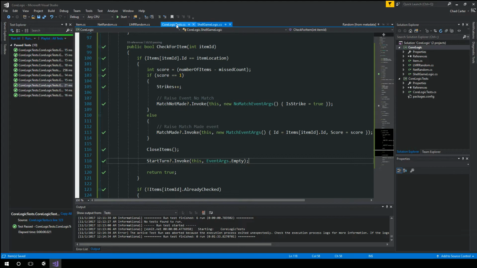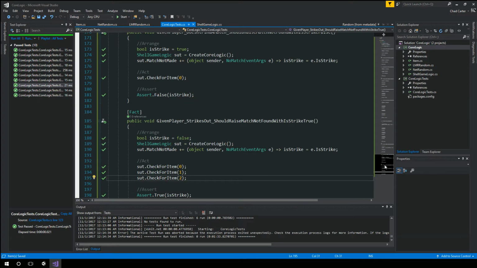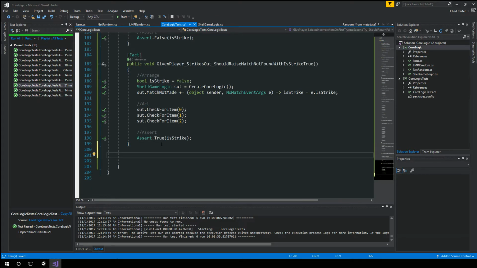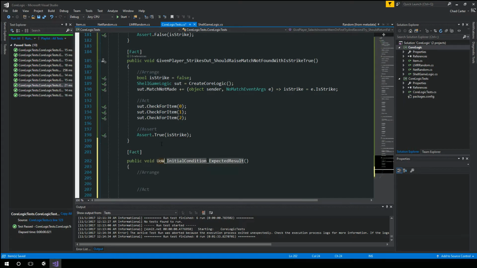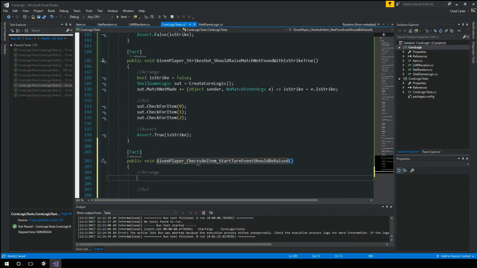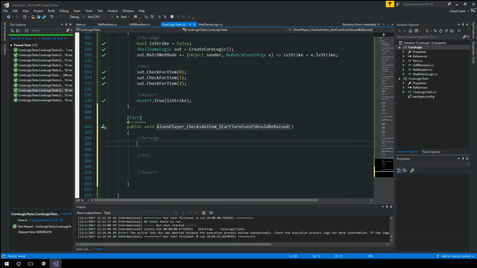So let's go ahead and create a test for that. Given player checks an item, the start turn event should be raised.